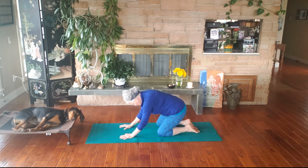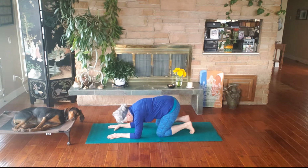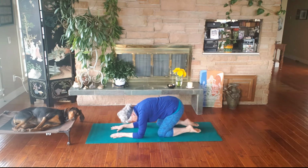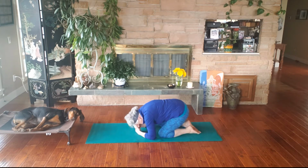Let's sit back into child pose and see what that feels like for us today. You can have your toes curled up if you want to, toes on the mat, or you can place the tops of your feet down on the floor. And find the best place for you here today in Balasana. Maybe you want to support your head with your fists or with a block.